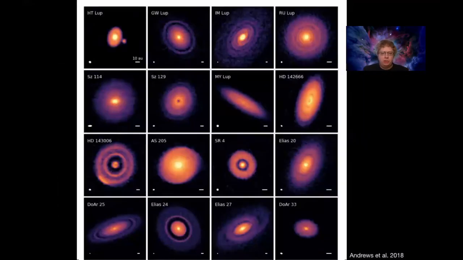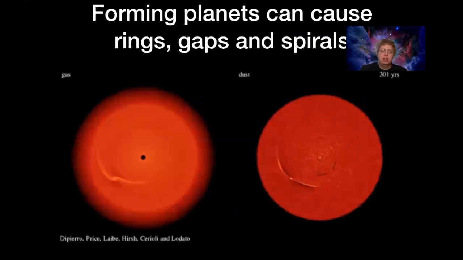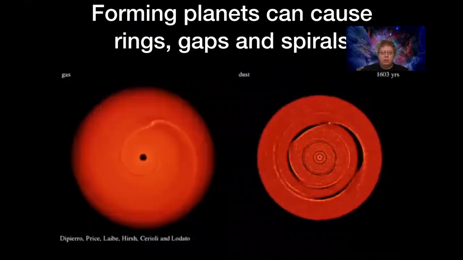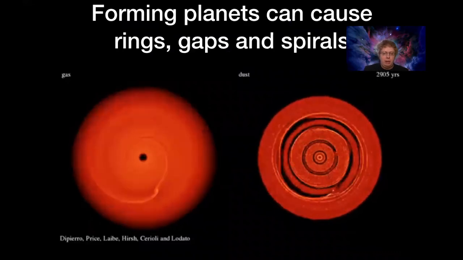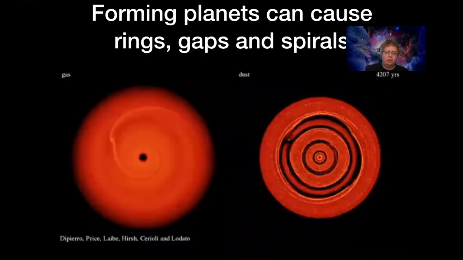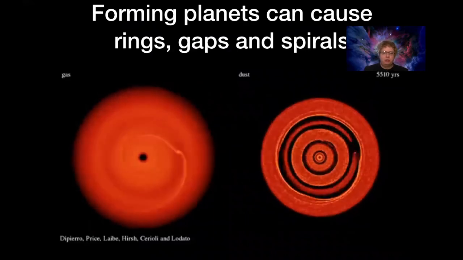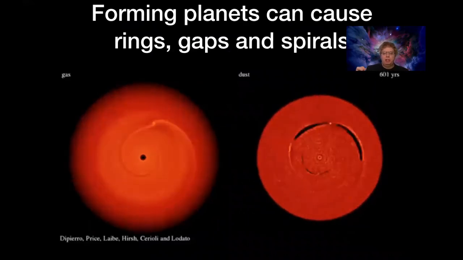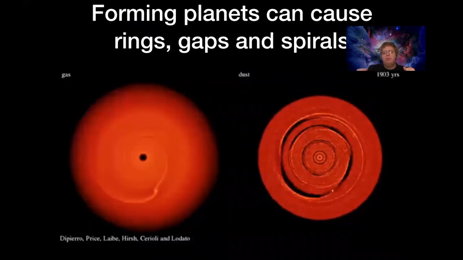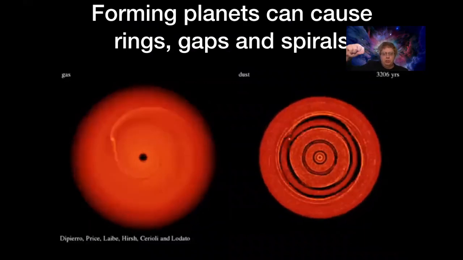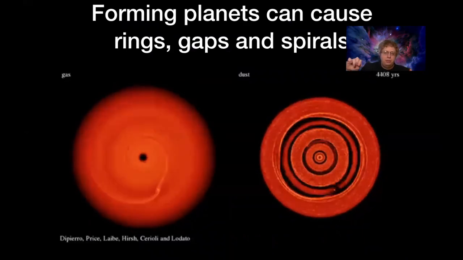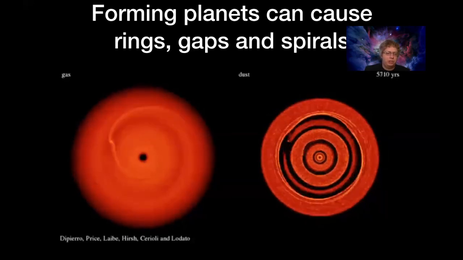Indeed, these rings are fairly ubiquitous. If you take a look at a sample of many different disks and observe in these radio wavelengths, you can see that a lot of them have these very similar rings and gaps and spirals. So the idea is that the things that are causing these gaps and rings and spirals to exist are forming planets. The gravitational influence of the planet has mass and therefore tugs the stuff around it. And the way the planet travels through the disk as it orbits the star are enough to carve out these rings and cause these spiral features.